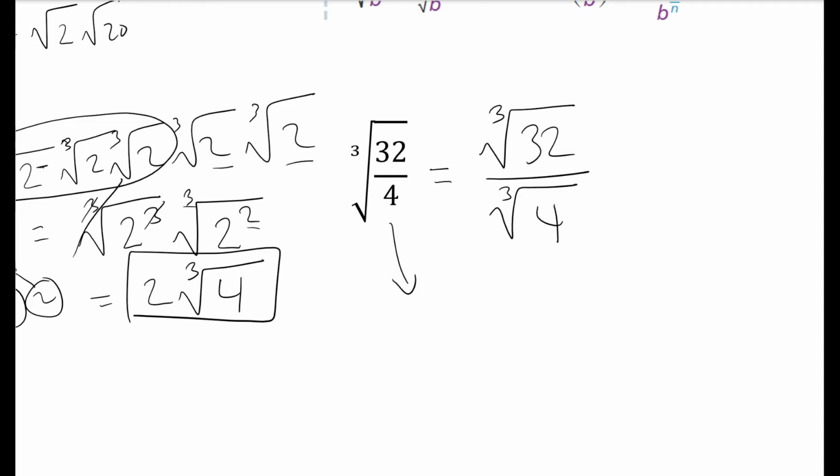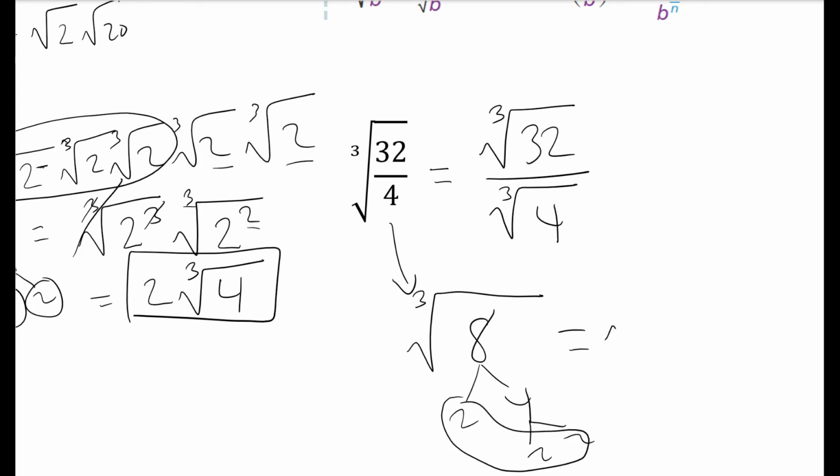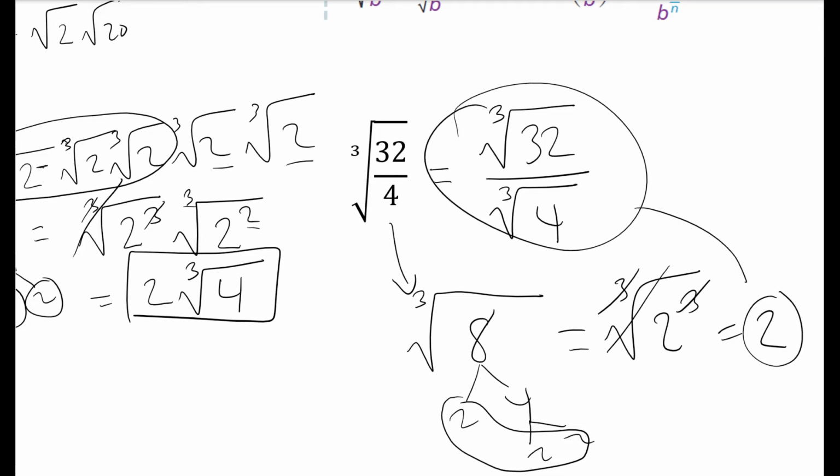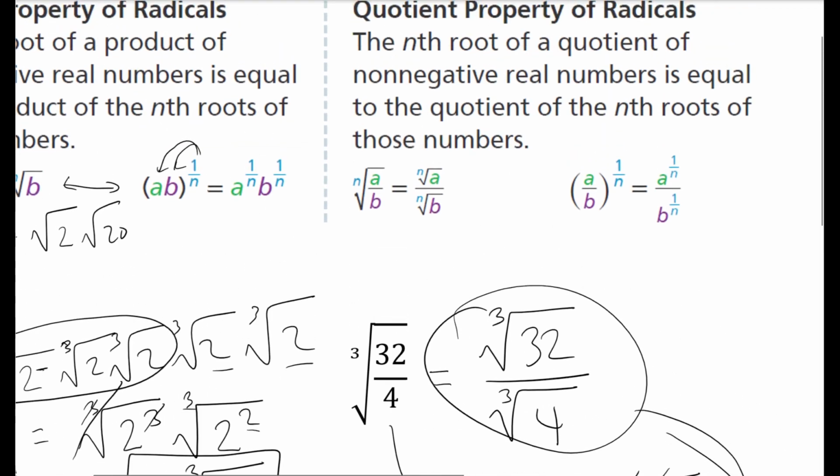However, if I want to simplify this further, what I could do is divide the 2 numbers together, and I get the cube root of, well, 32 divided by 4 is 8, right? So we got the cube root of 8, and 8 is 2 and 4, and then 2 and 2, so for the cube root of 8, we have a triple here. So this is just the cube root of 2 to the third, which cancels, so this is basically equal to 2. All of this is saying that those 2 are equal to each other based off of the property that we were talking about here.